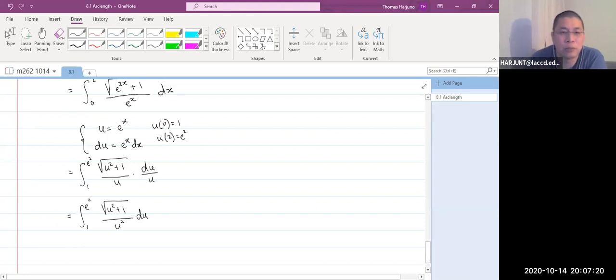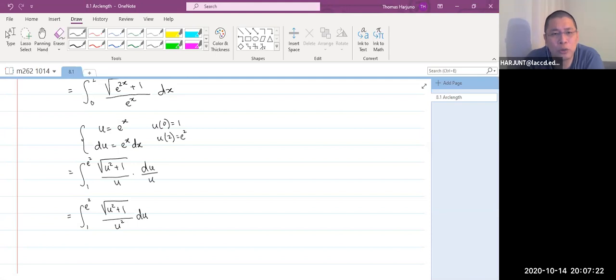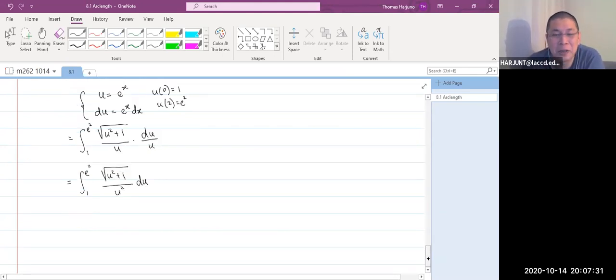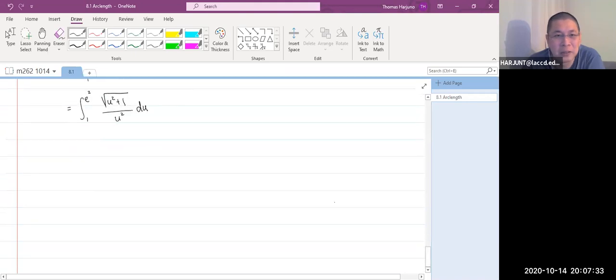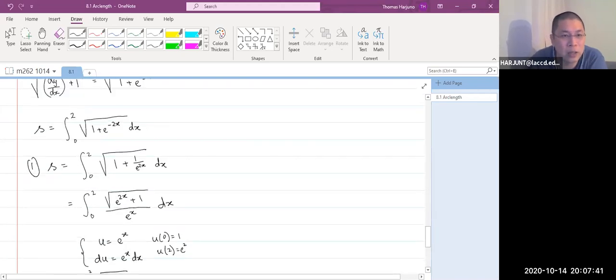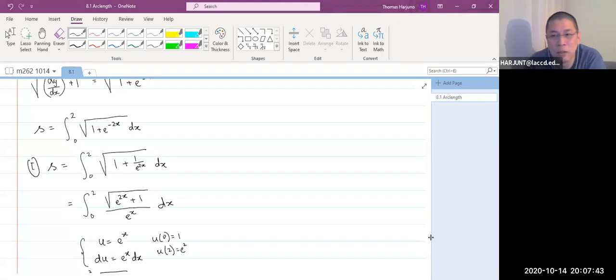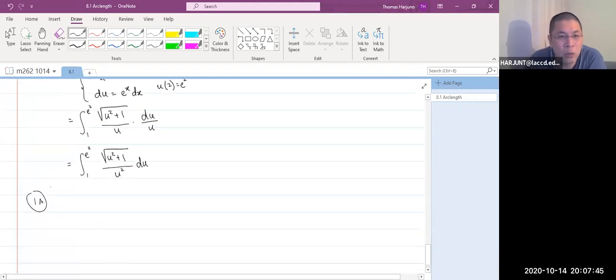I think I will do substitution. Or do you want to use sine, tangent, stuff like that? You can if you want to. Okay, from here there are two ways. I think I prefer the first way. So call this 1a. This is method 1. Somewhere in between, we have two ways: 1a, and later on I will do 1b.